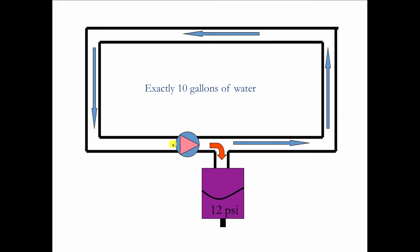So the question then becomes, when this water is moving around, can any of this water enter this tank? When the circulator comes on, can it push water into the tank? Now think about that for a minute, because I know you're probably thinking that that's possible. You're probably thinking that the force of the pump is going to shove water into the tank. But while you're thinking about that, I want you to remember that we've only got 10 gallons of water to work with. And if we take any water out of this pipe and add it to the tank, we're going to be left with a hole where the water used to be. And since water is not stretchable like taffy, there's nothing that's going to fill in that hole.